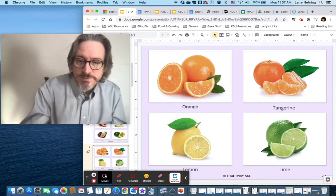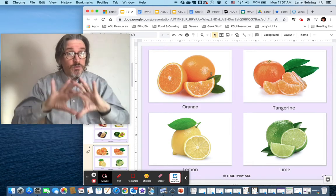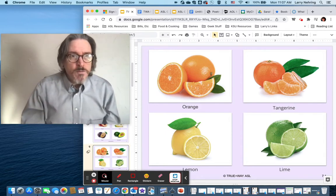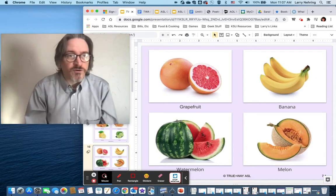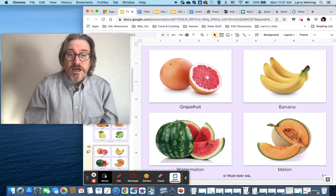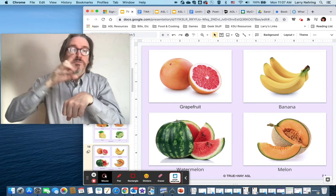Lime, fingerspell. And again, what I'm going to tell you in the lecture is what we use most of all in Ohio. But what's the sign gives a couple of options for different ones. Grapefruit, fingerspell. Banana, banana. Watermelon, water, melon, or pumpkin.